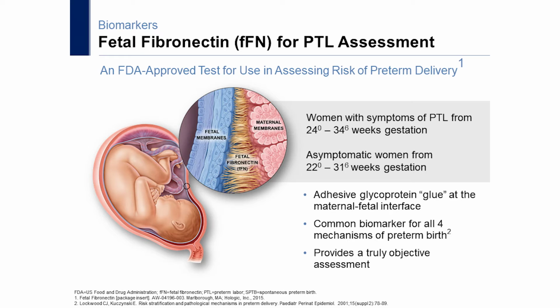So if you come out of here feeling 50.01% confident that fibronectin works, then you're going to use it because there's no reason not to. If you feel that what I'm saying is a bunch of malarkey, then we're not going to use it. But at the end of the day, it's not fibronectin versus option B. There's no option B when it comes to this test.